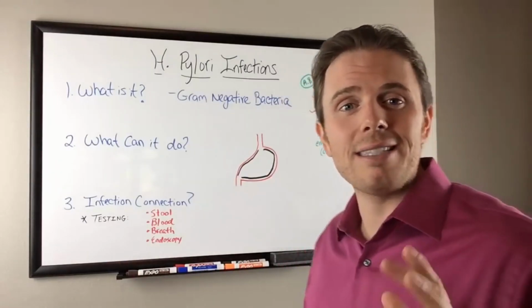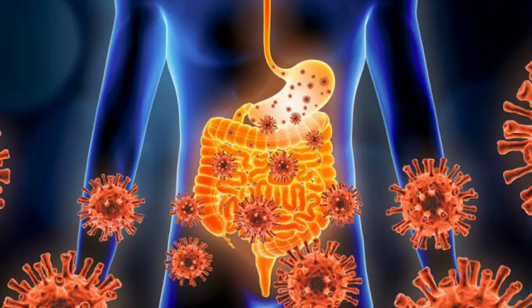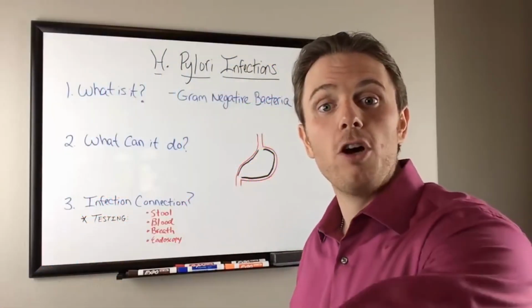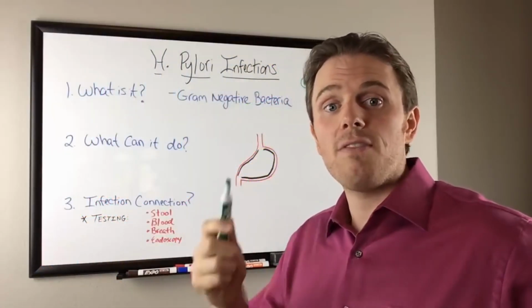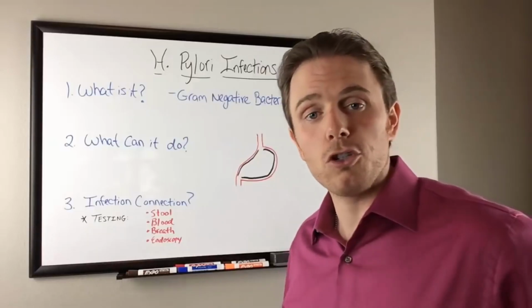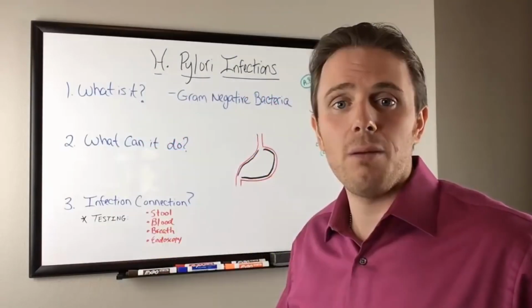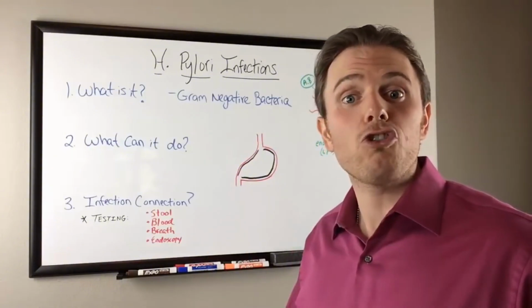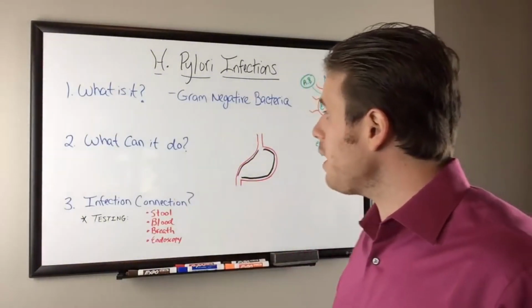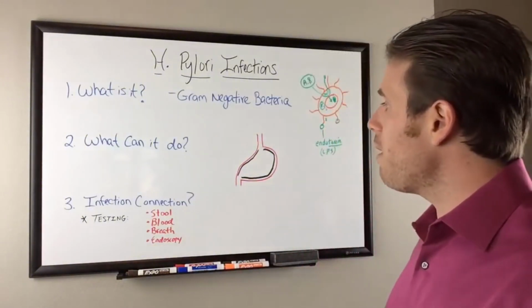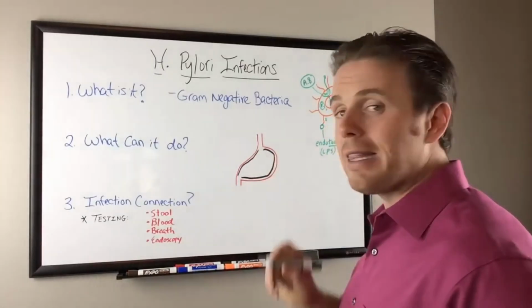And again, for anyone that has a gut infection, I typically recommend there has to be preparation before we go into addressing the gut. We have to stabilize the adrenals, stabilize blood sugar, get an anti-inflammatory diet dialed in, and get sleep dialed in, because dealing with infections can be very stressful on the body. Again, what can it do? We can see a whole bunch of issues here. So this is your gut lining.